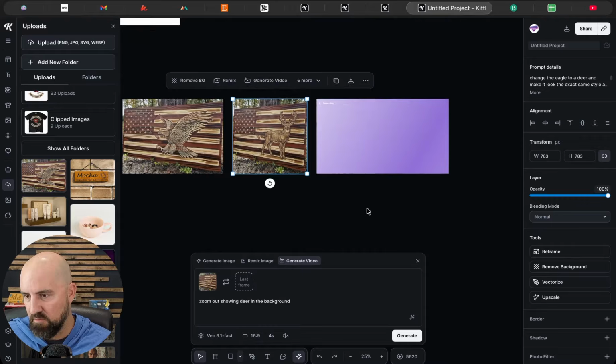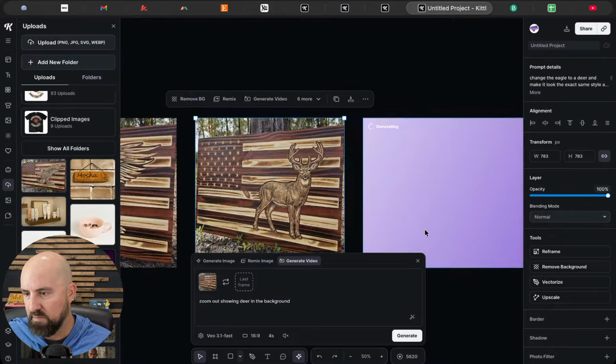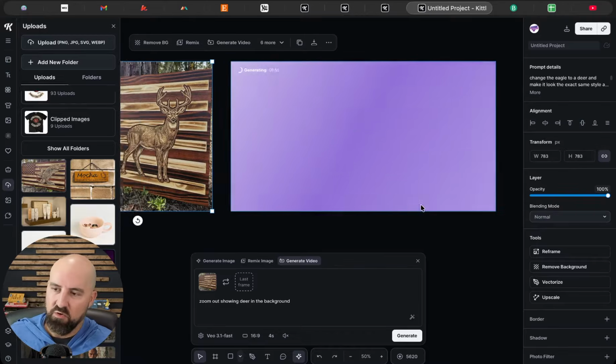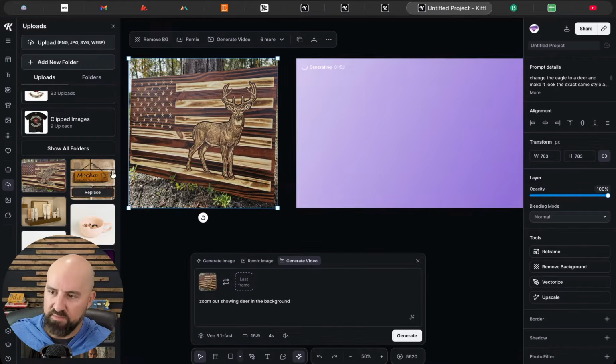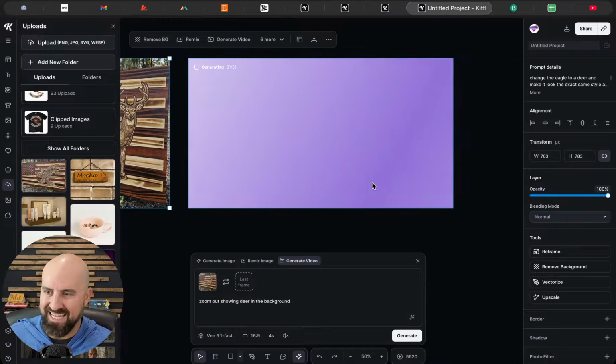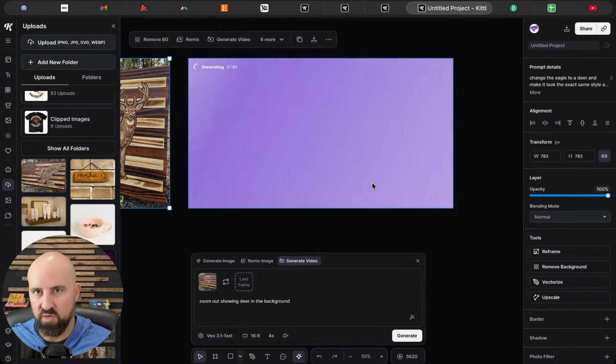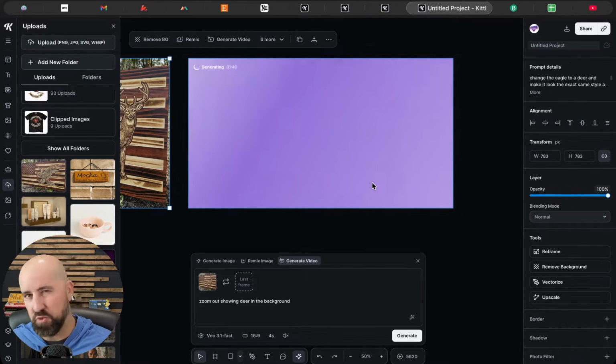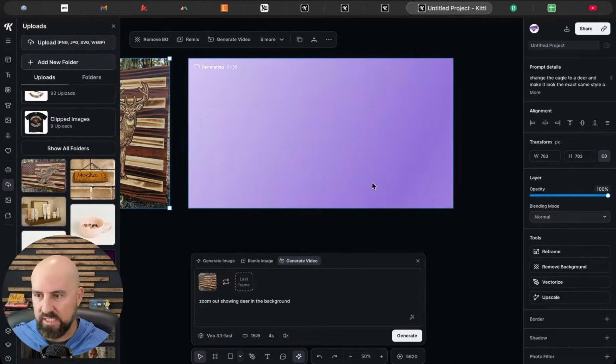And because we want video as well, I'm interested more than anything to see a zoom out feature. Normally you'd want to zoom in or show some type of movement and showcase your image, because in search, when someone hovers over your Etsy listing, immediately the video starts playing. So a lot of people make the mistake of showing their logo and stuff like that. You want to showcase your image right away, especially if you have jewelry or something like that. You want to show the quality of it so people can really see what they're buying. So let's let this generate, and we're going to see what it comes up with.